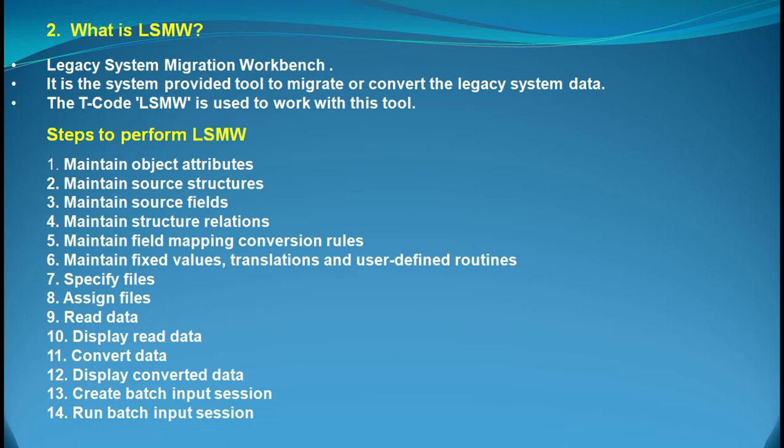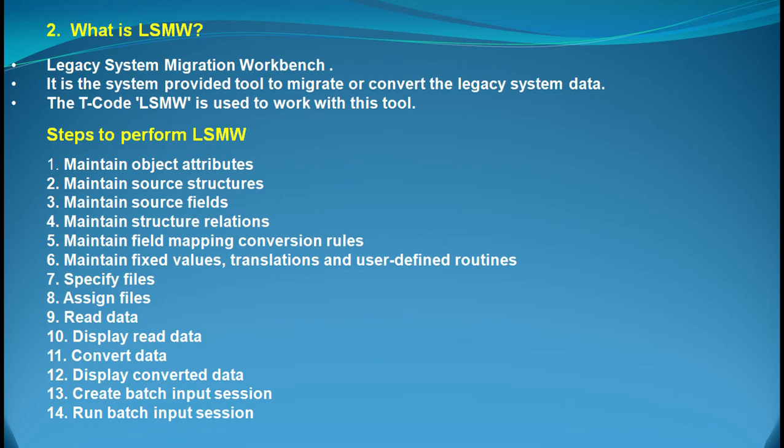Then you have the mapping. What we do in mapping is you target from where to where you have to convert. All right, and then you maintain some fixed values, translations, or user defined subroutines as per the requirement, and then you specify and assign the files as well. This is where you are done with the first part.